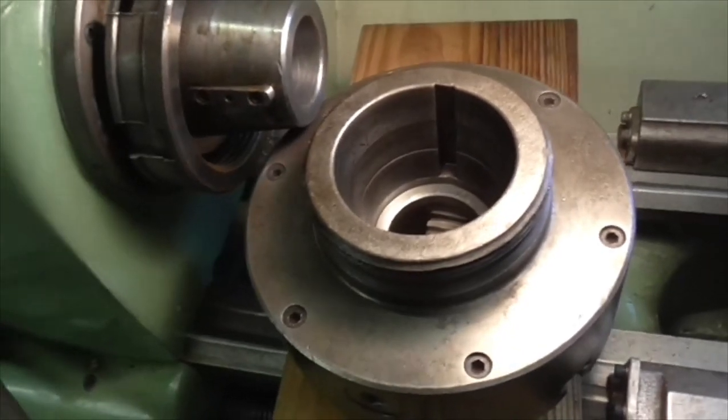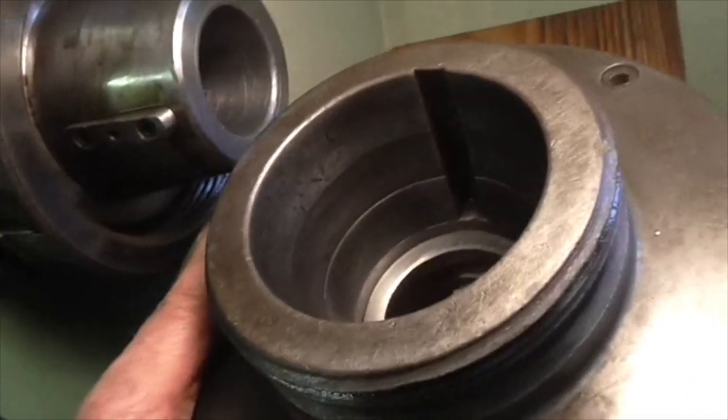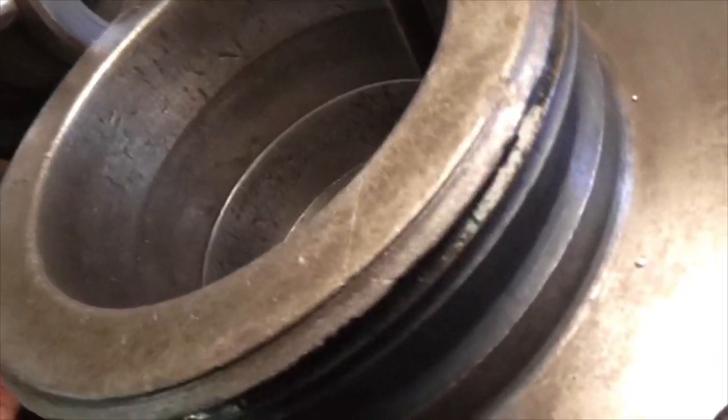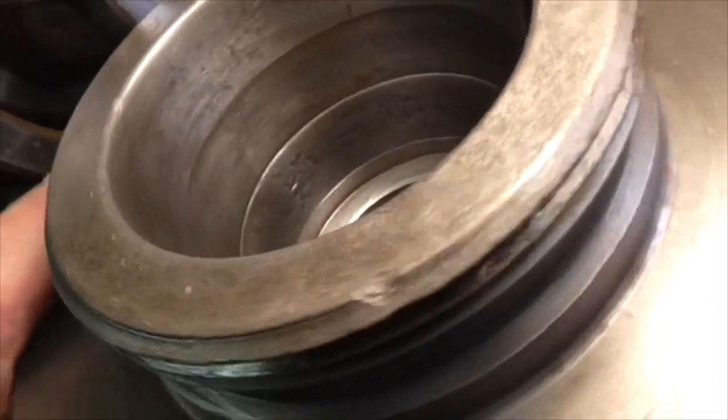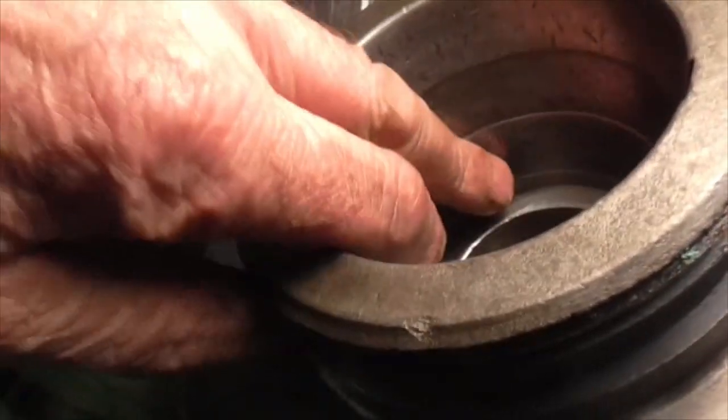Right, well, I might get away with that last clip and I might not, because I left the radio on. Can you see? Let me just see if I can get you lined up and so you can see how bad that taper is in there.